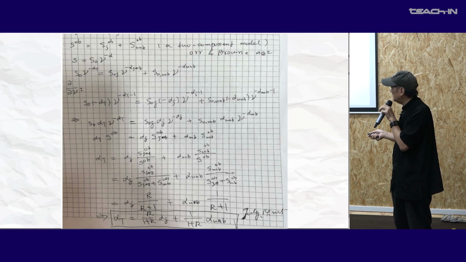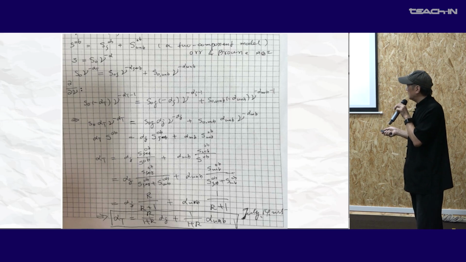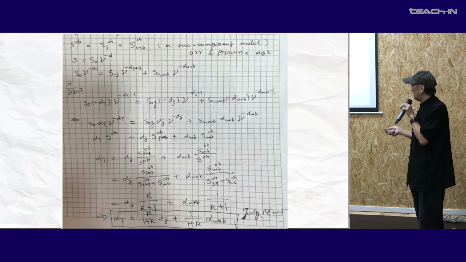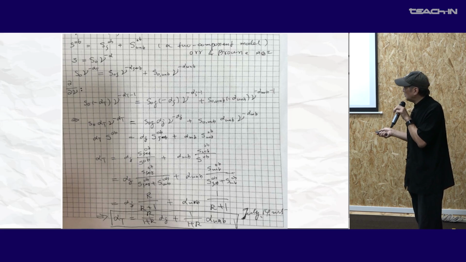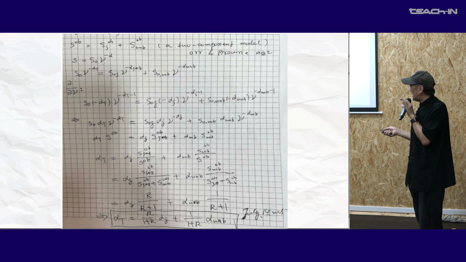The radio spectral index is correlated with R over 1 plus R. So alpha J comes from the jet, plus 1 over 1 plus R times alpha extended. So for the whole emission, the alpha total is correlated with R in this way.